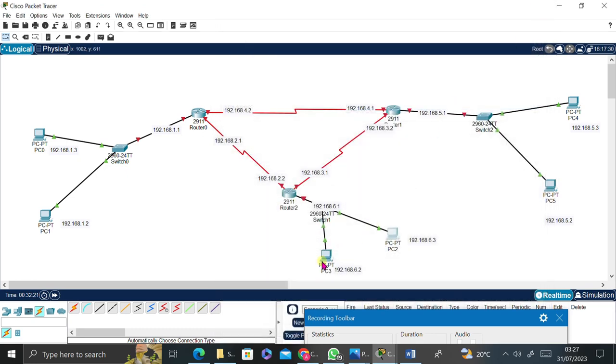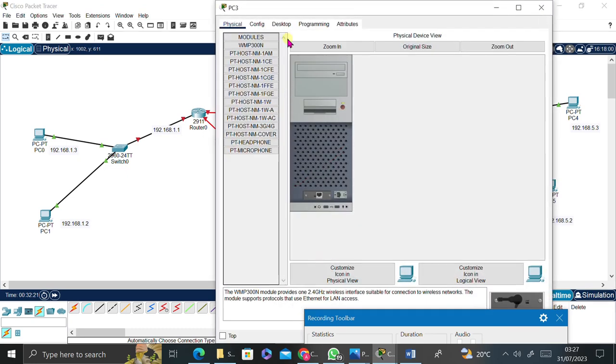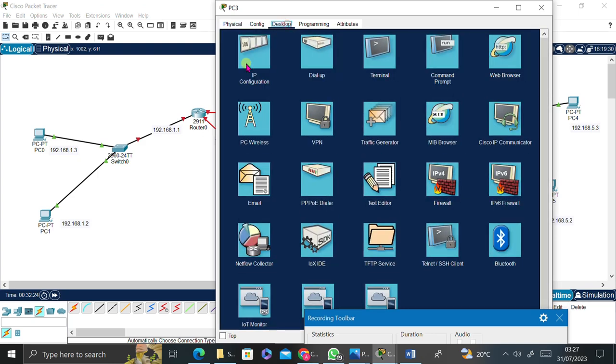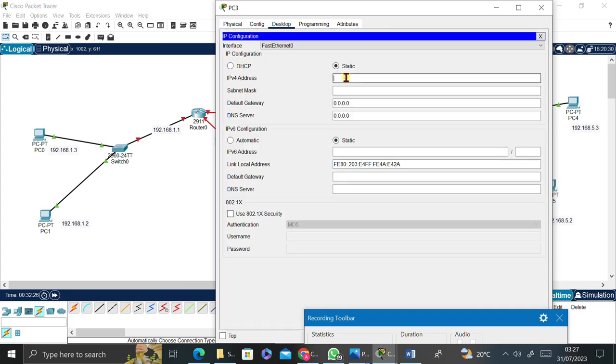We will do the same thing here. So this one should be 6.2, and then here will be 6.1.